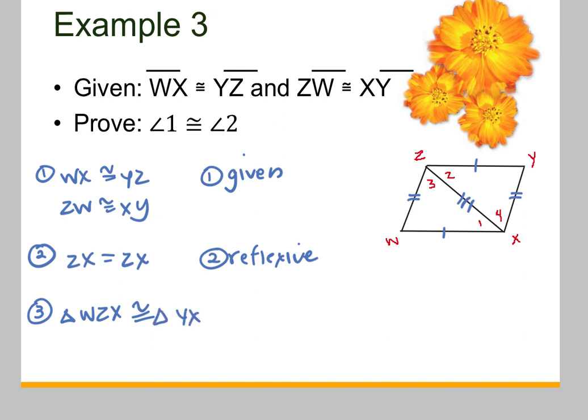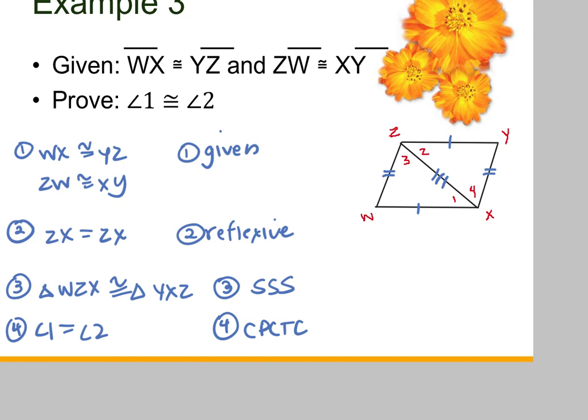WZ, so Y, X, Z. For the triangles, you could put ZWX and ZYX. Yes, the order can be rearranged. Yep. So then I get angle 1 equals angle 2. And what's that reason? CPCTC. Good. That was my answer. Good job. And 2 and 1 could be reversed, but obviously all of them had to be there. Raise your hand if you got it right. All right, good. We're feeling a little bit better about these, yes? Okay, good.